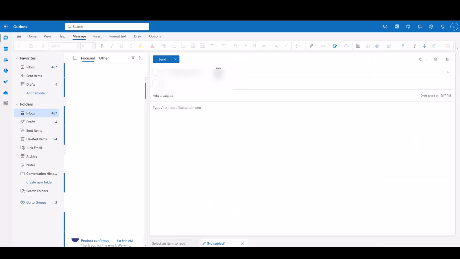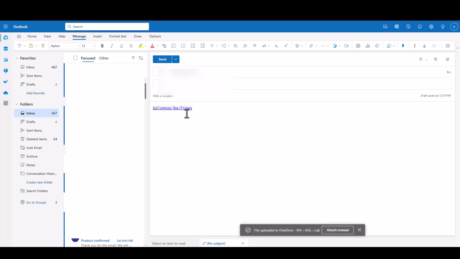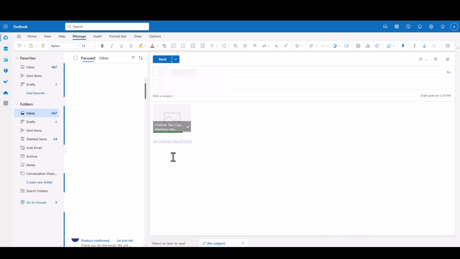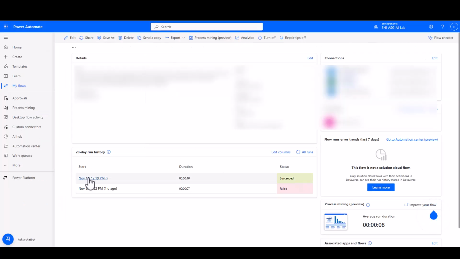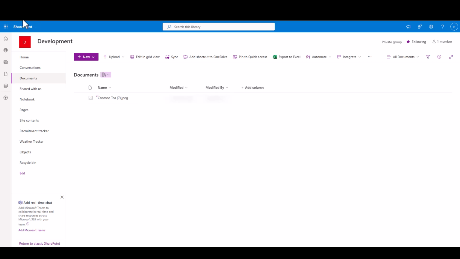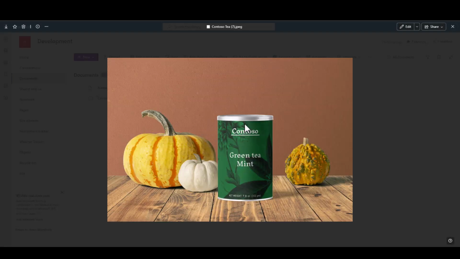We need to send an email, and we also need to make sure we have an image, but as an attachment. So be careful in this process, right, and understand that if people are just dropping in links from OneDrive, that's not going to work. We can attach that instead, and that's going to queue off our trigger. All right, so we notice the flow itself succeeded, and if we come over here, just popped in right there, Contoso T, image 7.